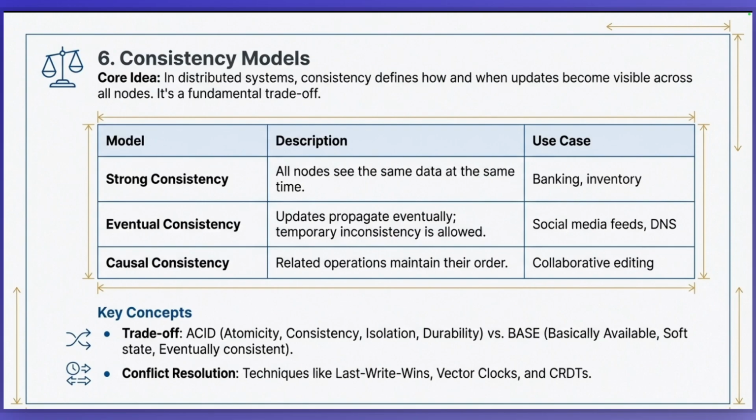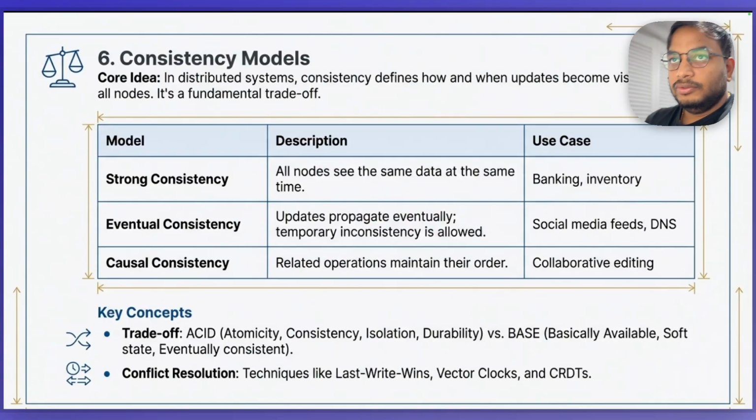In an application like social media or DNS, a delay in consistency is okay. One user in one geolocation can see the data a little bit later than people in other countries. So when an update is propagated, temporary inconsistency is allowed. That is what eventual consistency means, because we will get consistency, but eventually, after a few seconds or a few hours. What is causal consistency? It maintains the order. So in collaborative editing, you need causal consistency. So this is all about the consistency model.